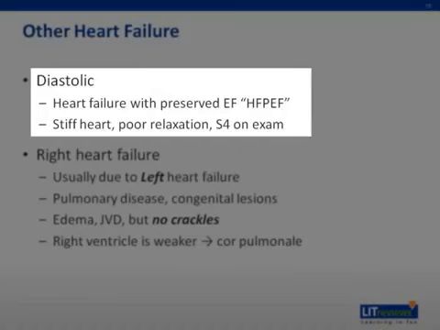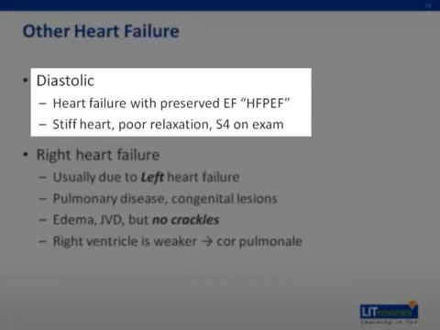These are patients with chronic, poorly controlled hypertension that has led to hypertrophy of their ventricles. Patients with infiltrative cardiomyopathies, such as amyloid or sarcoid, may also have stiff ventricles. While patients in diastolic heart failure have hearts that still squeeze well, it is more difficult for blood to enter the heart because the thickened, stiff ventricles cannot relax appropriately. An S4 extra heart sound, which occurs just before S1, can often be heard.